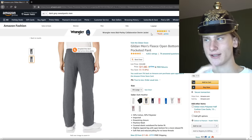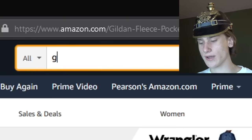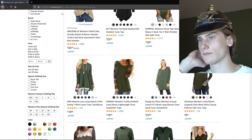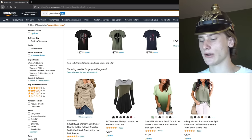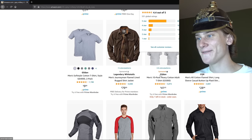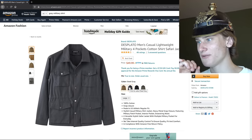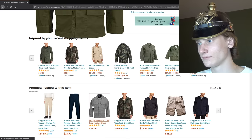Alright. Now it's time for the tunic. For the tunic, I'm probably gonna get something, I don't know. Gray tunic. Women's stuff. Gray military tunic. Nope. Gray military shirt. Men's buck flannel shirt. It's kind of cool. Man, I really want something similar to the thing we got for the World War II Amazon. Oh, this looks kind of cool. I'm trying to find something cheaper, man.